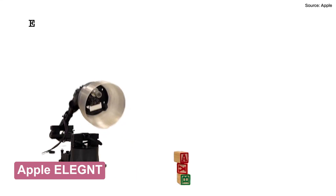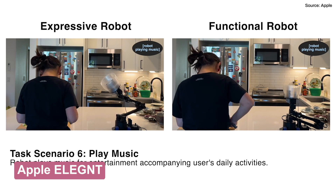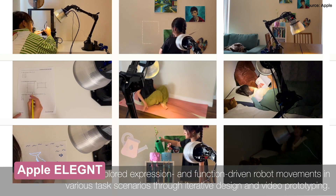Coming in potentially out of left field is Apple. Recent rumors point to it also working on a humanoid robot. However, the only evidence we have of Apple's robot activities is this adorable lamp-like research robot — it moves just like a Pixar lamp, and we're smitten. How this converts into humanoid robot development, well, that's anyone's guess.